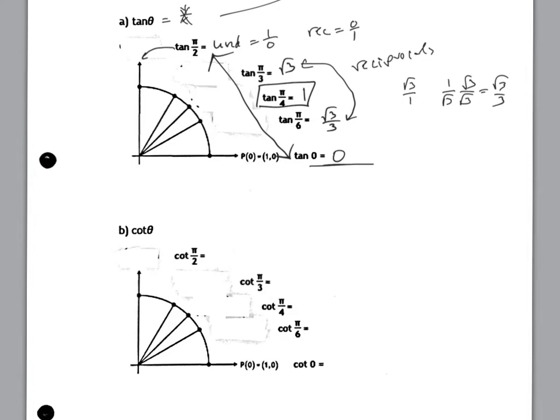So if I'm doing tangent, here I'm thinking, okay, pi over 2. I know that the tangent is undefined. Oh, the reciprocal of undefined is 0. So for the cotangent, I know that the tangent is 0, and the reciprocal of that is undefined. Reciprocal of 1 is 1. Now I know here that the tangent is radical 3 over 3 for pi over 6. What's the reciprocal of that? Which means this one is radical 3. I would not suggest trying to learn anything. Just use what you know and do the reciprocals.